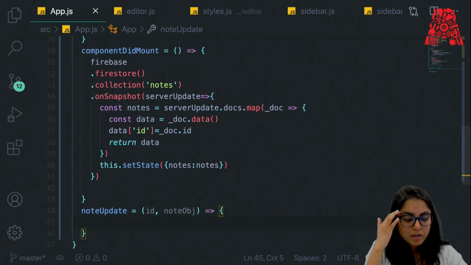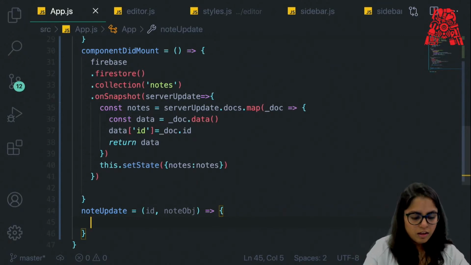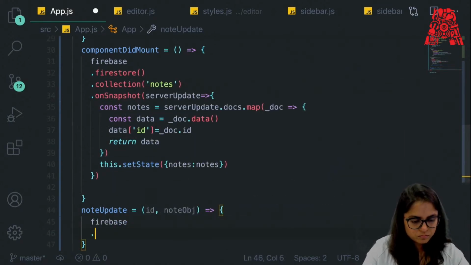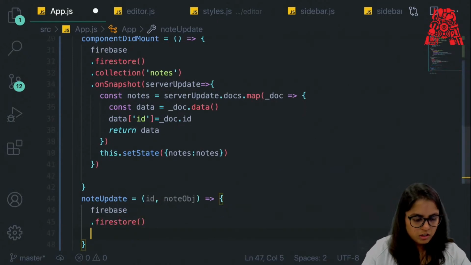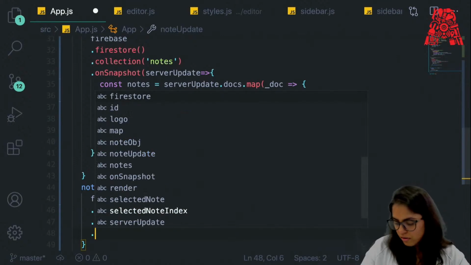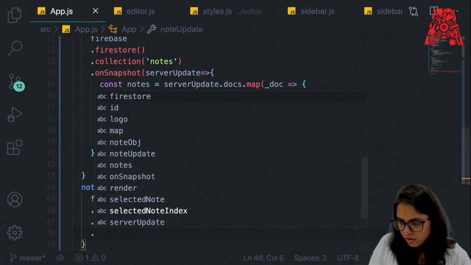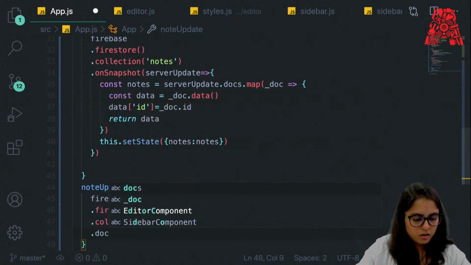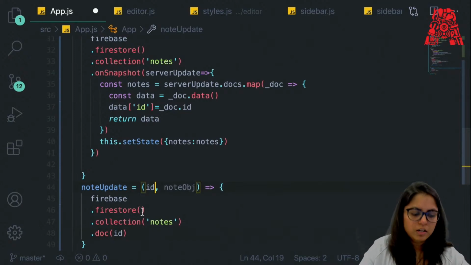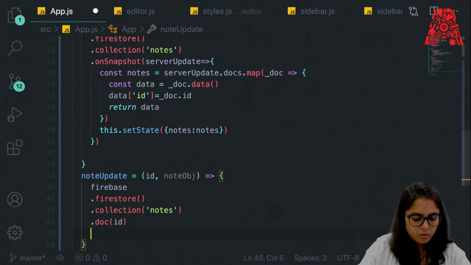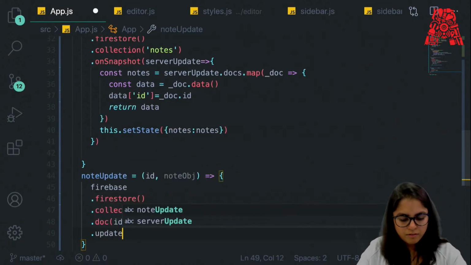Within it, again, we will call Firebase Firestore collection, the nodes collection, and within it we want to look for a particular doc. So we have passed in the ID and we look for the particular document with that ID because we want to update it, and then we call the update function.